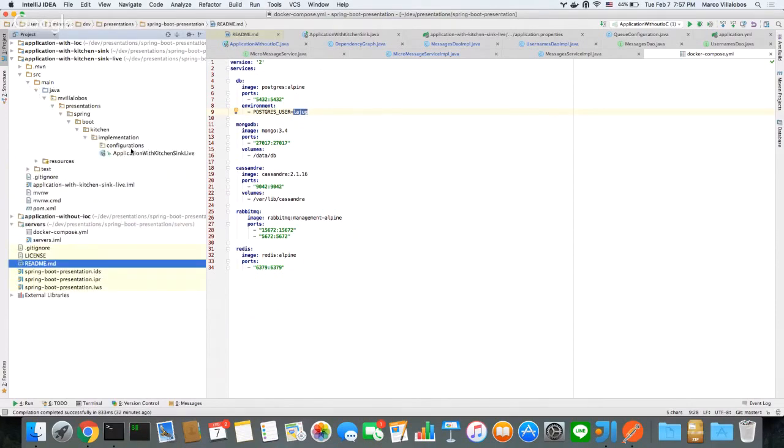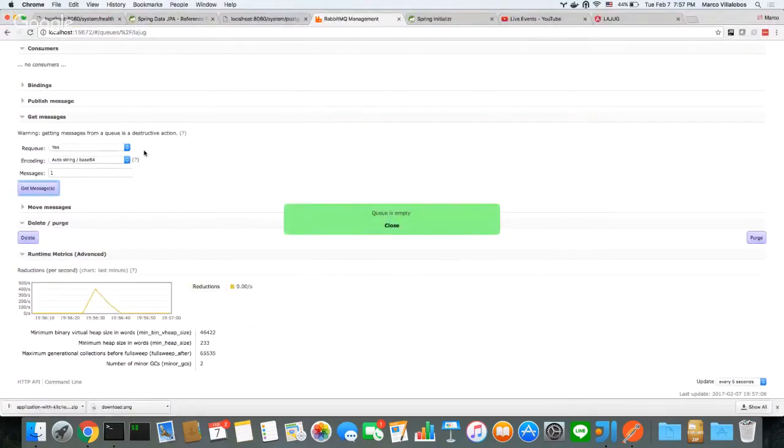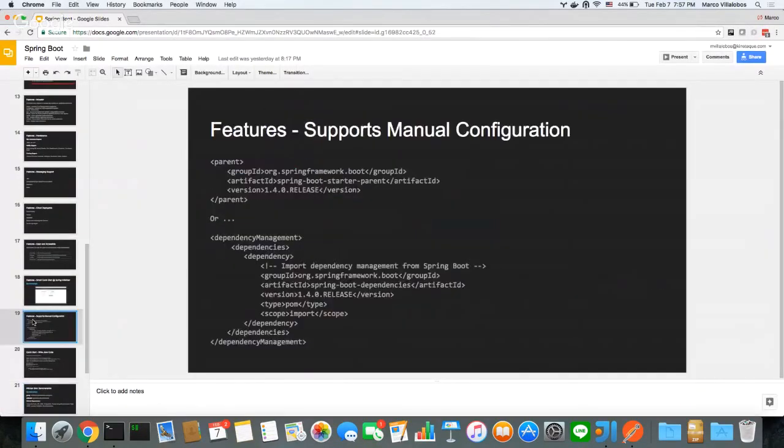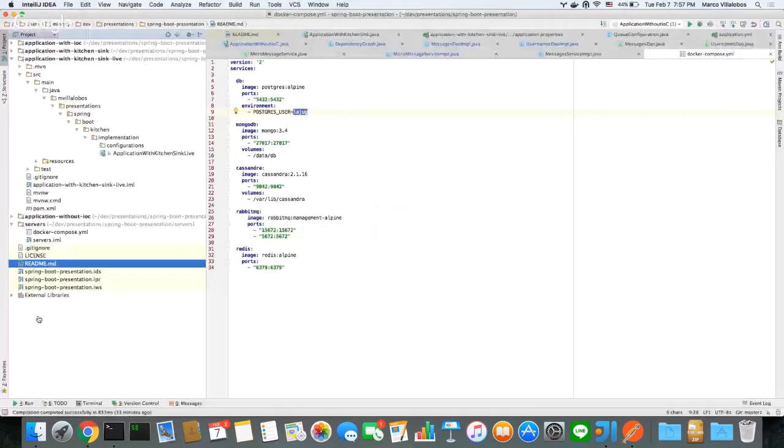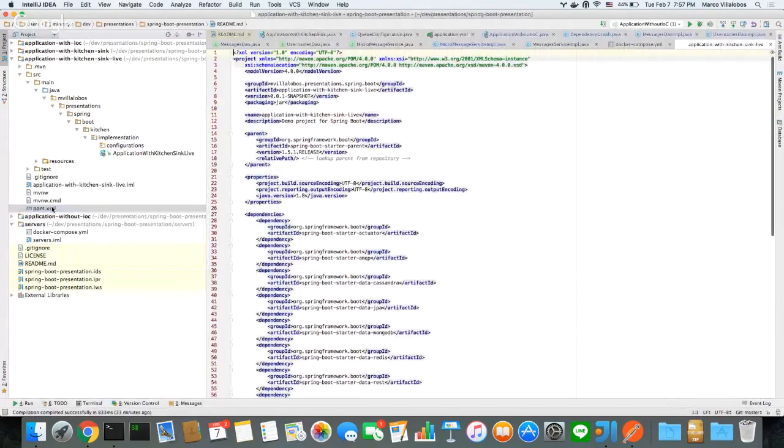this application, Kitchen Sink Live, was pretty much generated by going to, where's my presentation? By going to this starter page, start.spring.io, putting in this group ID, this artifact ID, and selecting these dependencies up there. And it generated a POM file that looks like this.